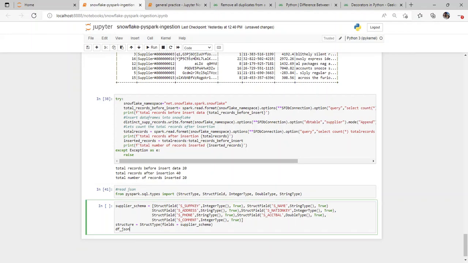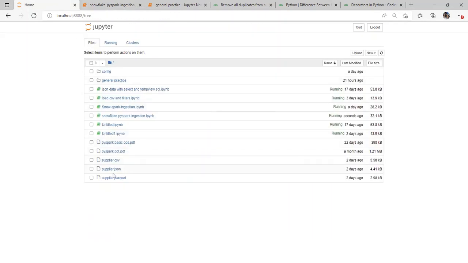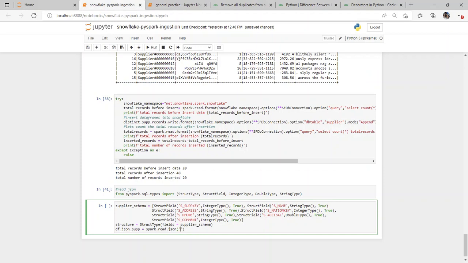So let's go: spark.read.json, and as we know we have supplier.json here, so just give it supplier.json.